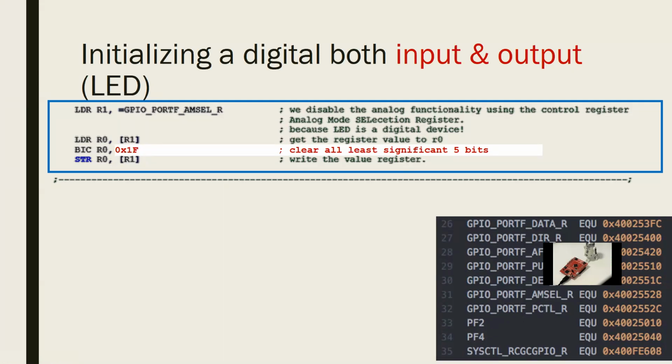What is the difference between an analog device and a digital device? The main difference is, guys, analog devices have a wide range of voltage and current capacities. When you connect a part of your circuit in our microprocessor to an analog device, so much current can come and go.